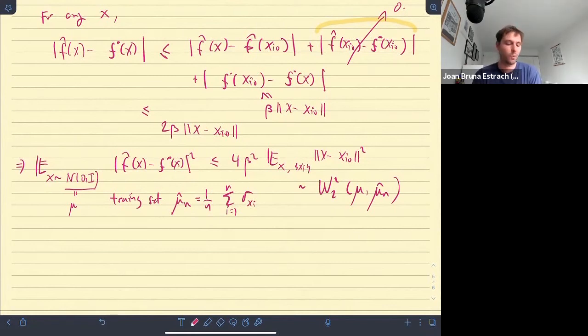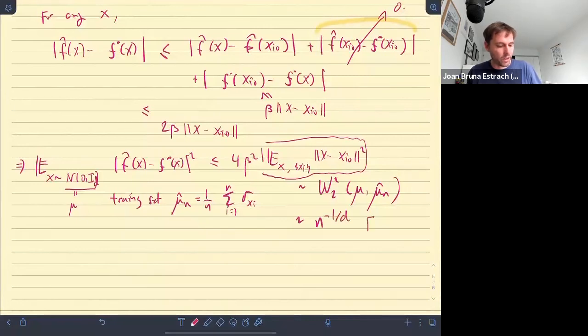We are going to describe this a little bit more in other lectures. This distance will appear again when we introduce dynamics in the space of measures. But for now, the hint is that this gives us a device to understand how this quantity behaves as a function of the two things that matter, n and the dimension d. We know that this is of the order of n to the minus 1 over d. This goes back to classic works by Dudley from the 60s, and some improvements with more general metrics are in a paper by Bobkov, Ledoux and others, 2014. It is pretty well understood how this quantity behaves.